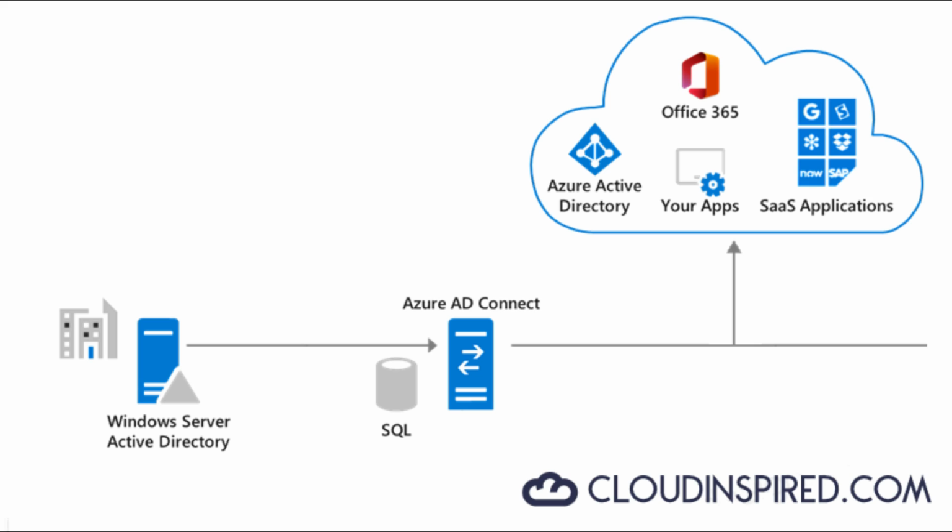So in this video we will go through the new prerequisites and changes for version 2 and show the in-place upgrade from a previous installed version of ADConnect, version 1 to version 2. There's no auto upgrade available for this, so a manual upgrade is required. All links to downloads etc. are in the description to support this video. If you have never installed ADConnect and are looking for a step-by-step guide, then we also have video links covering this in the description. So let's take a look at the changes, prerequisites and perform an in-place upgrade.